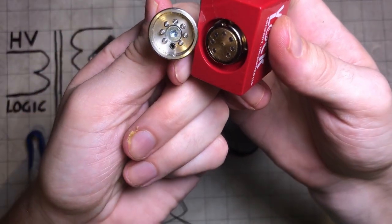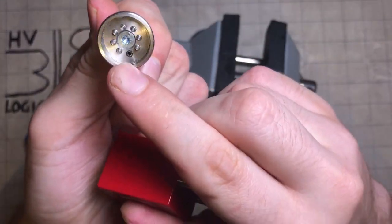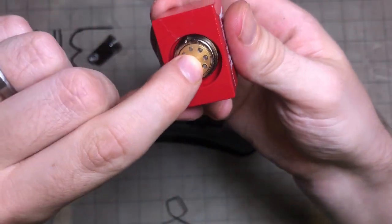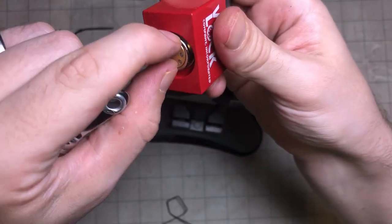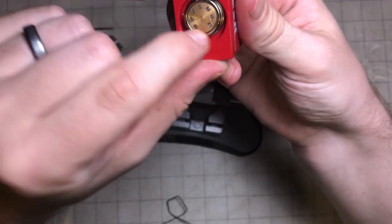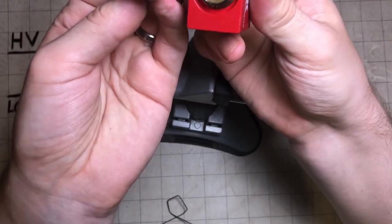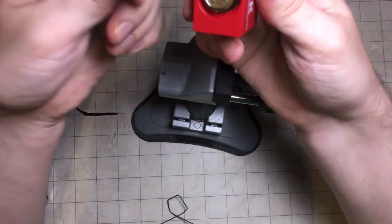So yes, that's the bidding. You can see there's the top where that roll pin is, and you've got the different pins that go around. Now, interestingly, it's only this brass piece in the middle that actually moves, so you can't tension off this outer bit, which it looks like you would be able to. So it's actually off the brass. So basically the lock just tensions off the pins themselves.